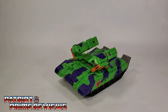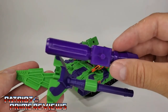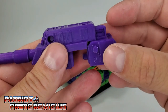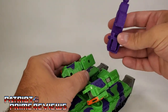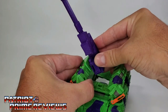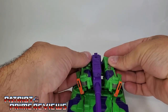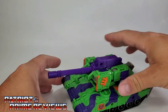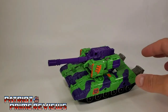Now, to utilize Larkin's set with Megatron's tank mode, you need to totally leave out this piece right here and his original cannon. What you're going to do is take his new cannon, and you've got the pegs here on either side that are going to go right where the original cannon went. So just plug these into this section here, and then just bring these two halves of the turret together. And there you go. Now we got his big black gun.